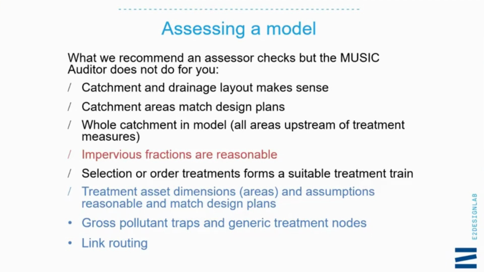And the other ones are, at present, we don't assess things like GPTs or link routing, partly because they're so specialised and there's so many different possible things that can go into them. It's difficult for us to meaningfully check them, but if you've got them in your model, you obviously absolutely need to be checking those. If there is demand for checking of proprietary products, please tell us, because that is something that could be added in, but we haven't had anyone asking us for it to date. It's certainly something that's on our radar that we probably should be building in future.